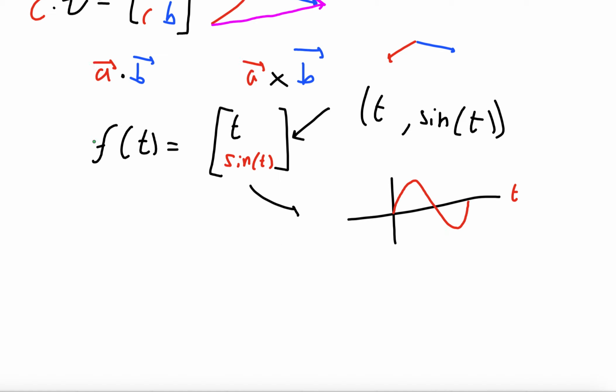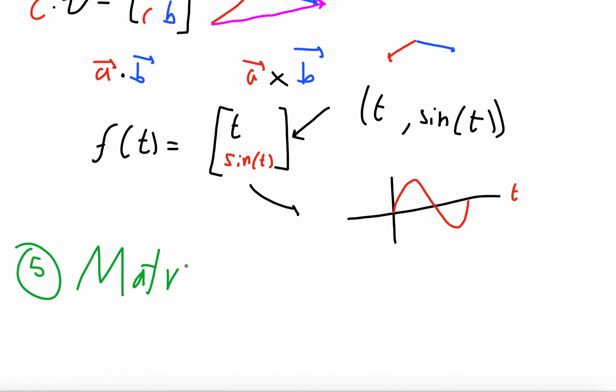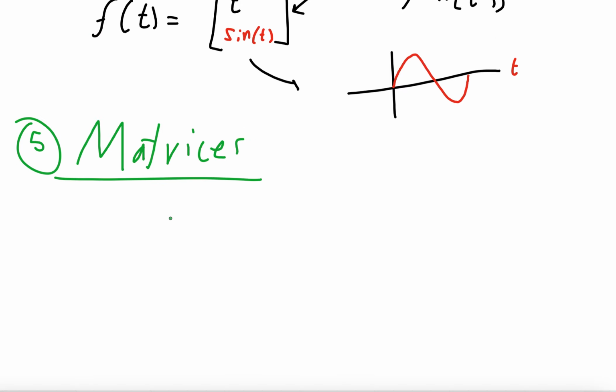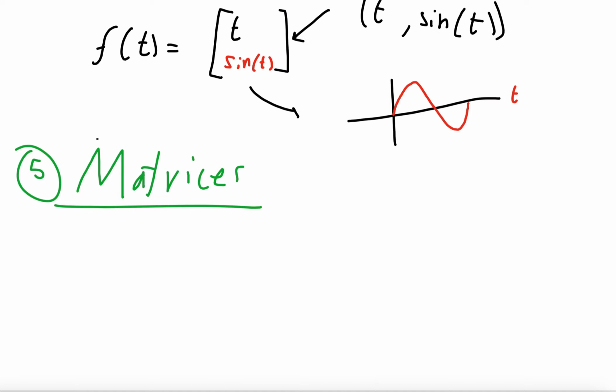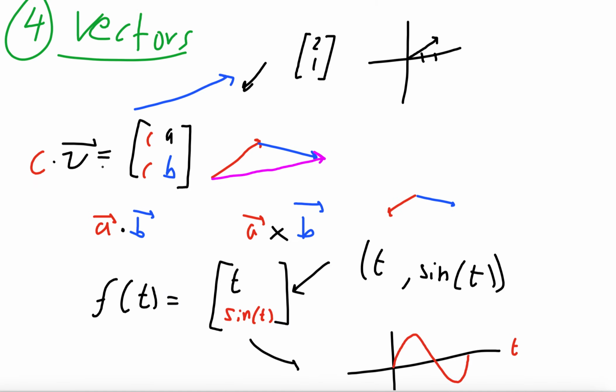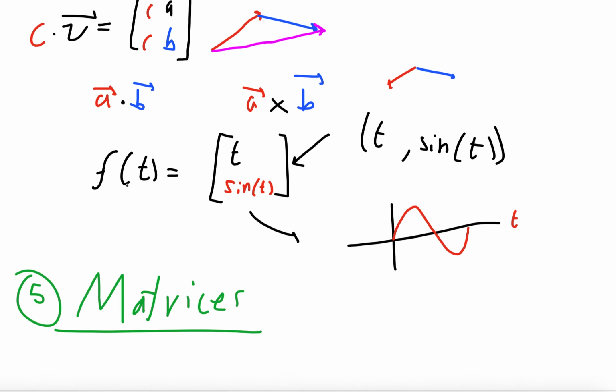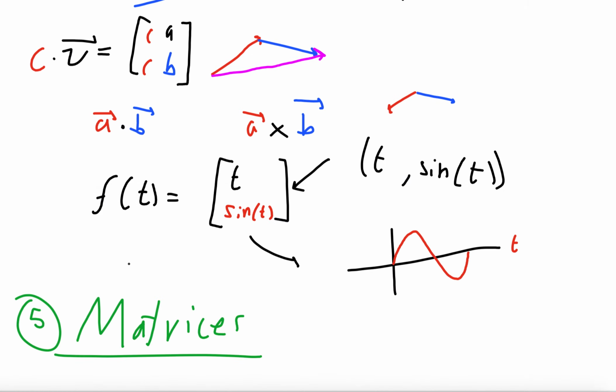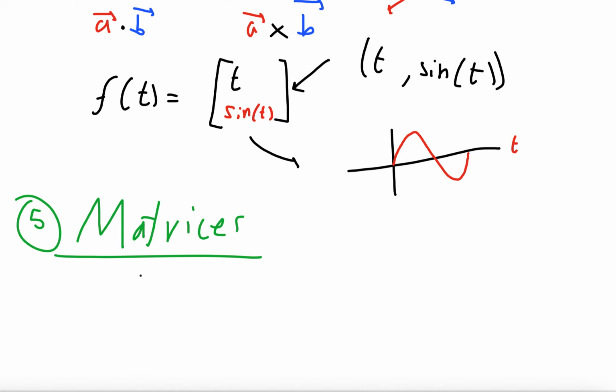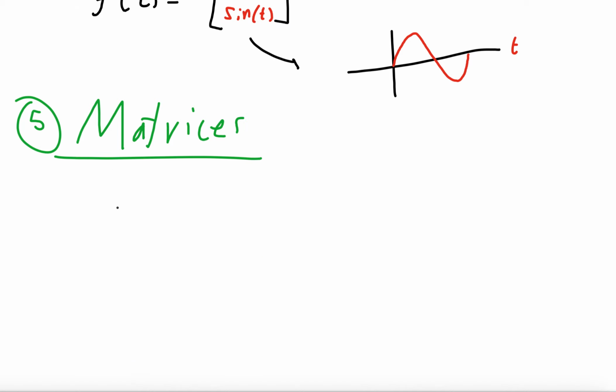Now, one step above vectors are matrices, and these are incredibly important, okay? Matrices you'll see if you take multivariable calculus, and you'll see matrices in linear algebra. These are essentially functions that input vectors and output vectors. So as you can see, we've had functions a tier above numbers, and now we have vectors above functions and matrices that are functions that take in vectors. We're going crazy now. And there are so many operations you could do with matrices.